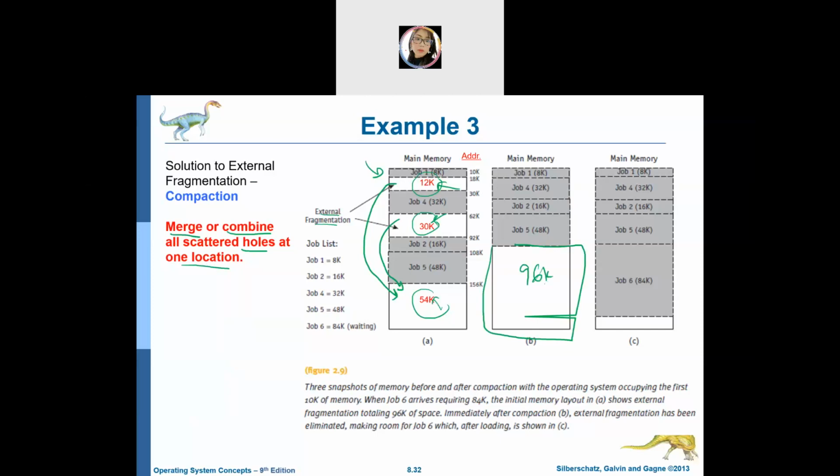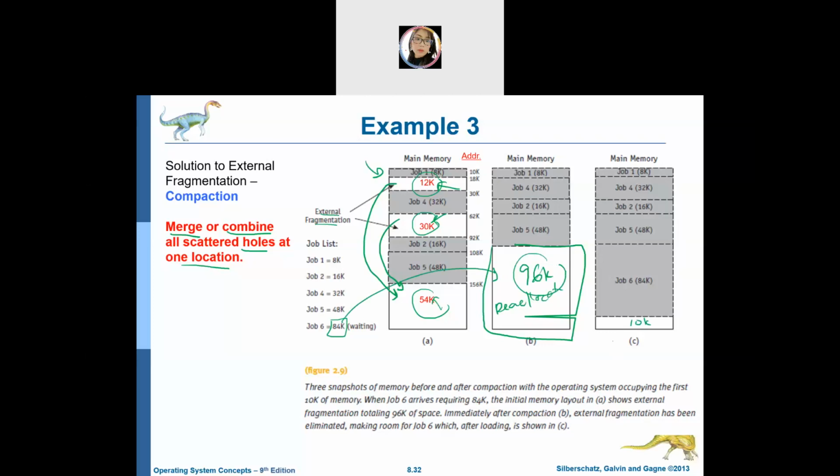You're going to get 96K. So you can see after you already do the deallocation, you can continue and put the job inside here, and still have a balance.